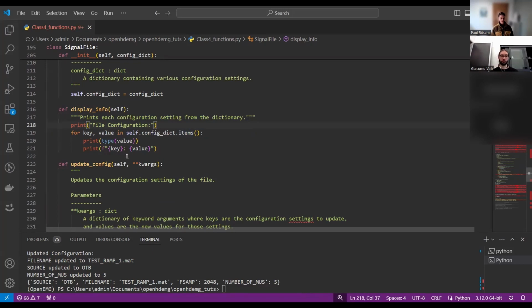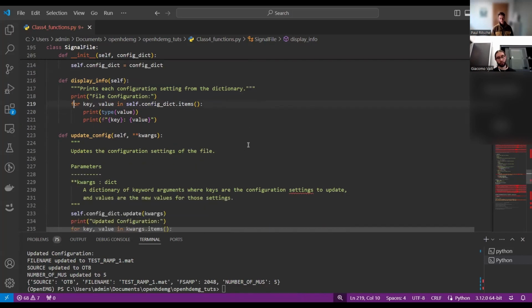Now let's go through the functions. So for example, this function is called display info, and it prints the configuration settings from a dictionary. It loops through the dictionary and prints the key and the value.